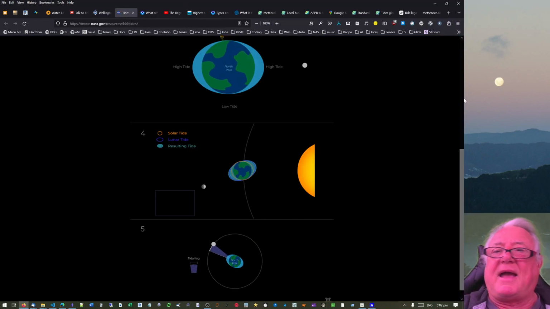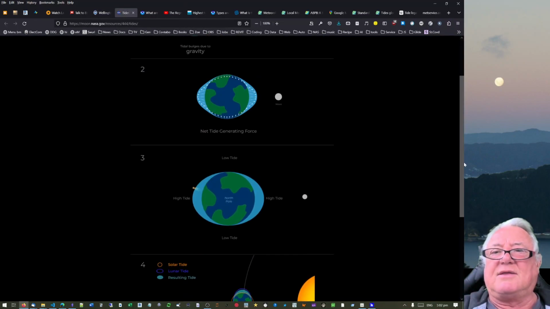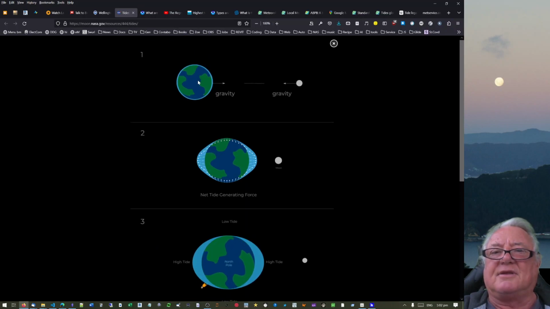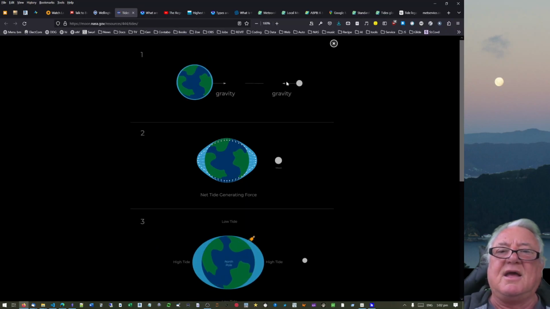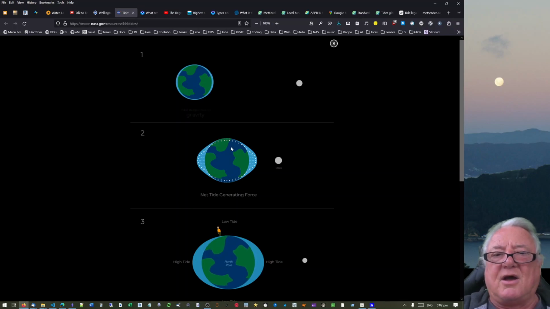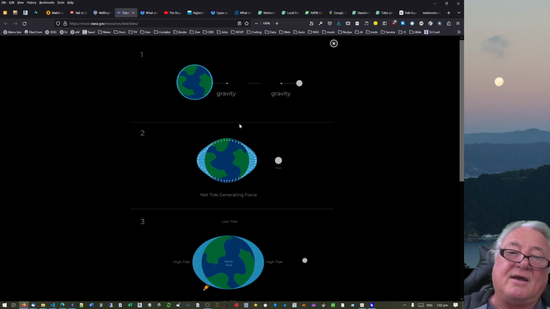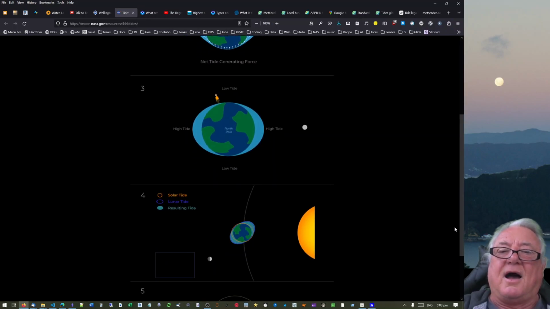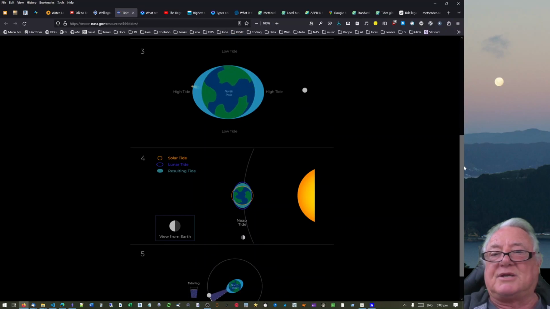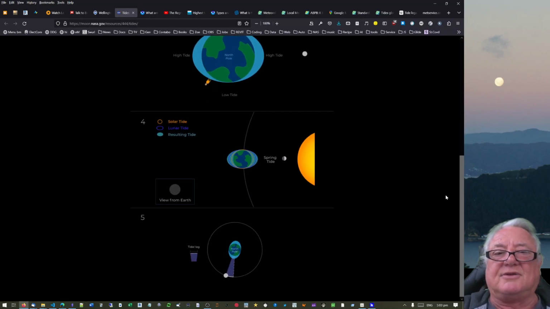So we're just going to go back. I found this nice little image that gives an example of the tides and the gravity, the moon pulling on the earth and actually pulling the tides out. I still can't figure out why they go out the back. I suppose because it's squashed in the middle and it oozes out both sides. And then the different ones, which ones are high tides and which ones are low tides.